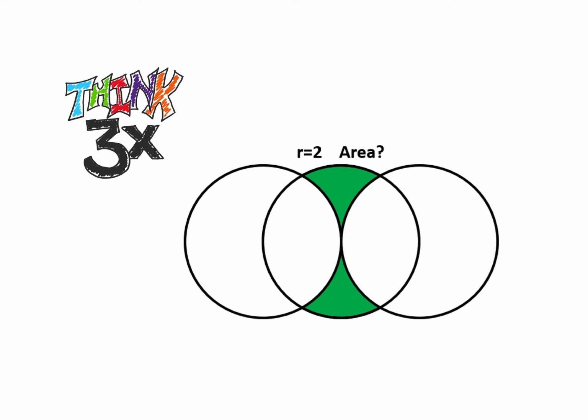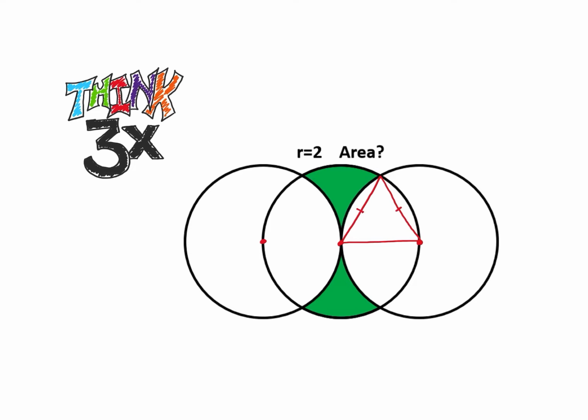So what we're going to look at here is some radii real quick. I'm going to go ahead and draw the center of my circles. These circles all have the same radius. The radius is 2. And I notice something interesting. The radius goes from one center to the other. My radius is also going to go from the center to here and the center down to here. So what does that tell me?